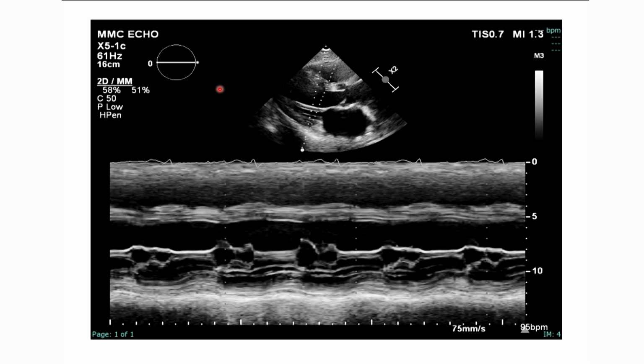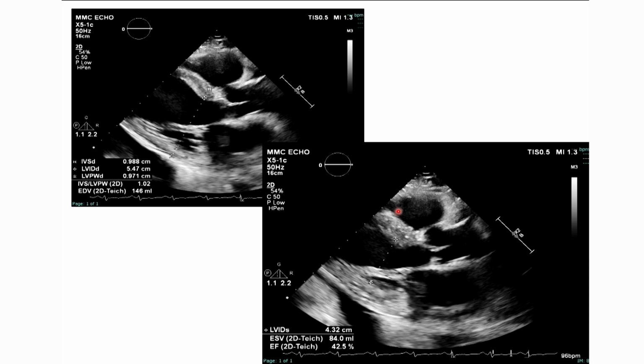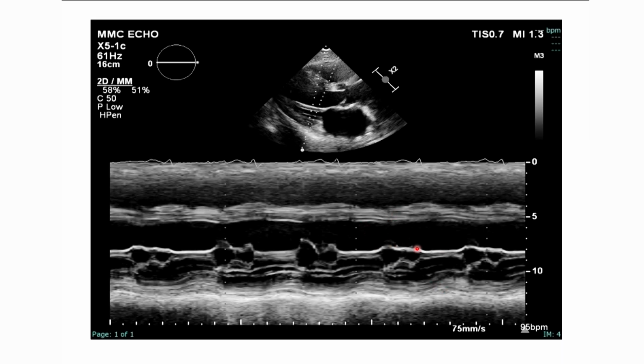We also, if we look here, not as classic, but we might see a little bit of diastolic fluttering on this mitral valve by M mode, because what's happening is that regurgitation is just hitting that anterior leaflet. It's restricting it in diastole, making it difficult for it to open. You actually even see it kind of get pushed down a little bit here, right?